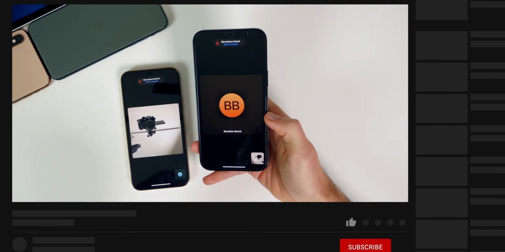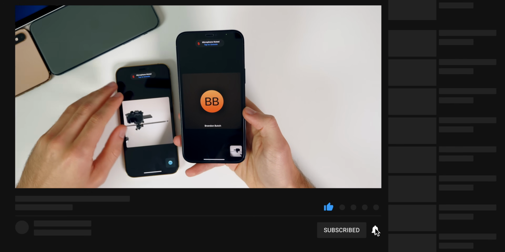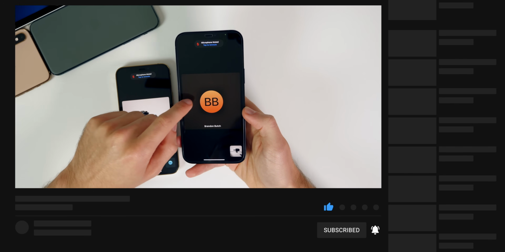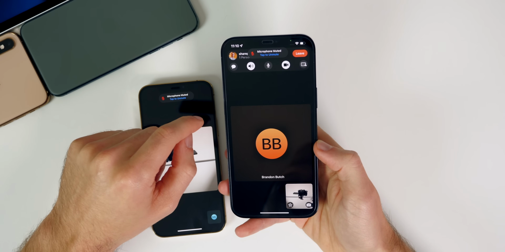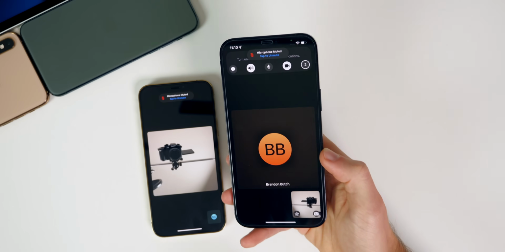This is where you can share your screen, have listening parties, have watch parties and things like that. And I found some additional changes here in Beta 2 while doing this. There are a couple of things here. If I go ahead and share my screen, of course, we do have a countdown.